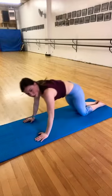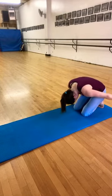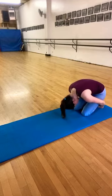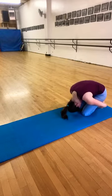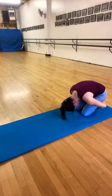Sit back for a round spine. You can tuck your toes if you'd like, round the spine. And if you want a little extra challenge, grab your ankles or your arches and dive your head through your knees. So you're really going for that C curve, nice lower back stretch.